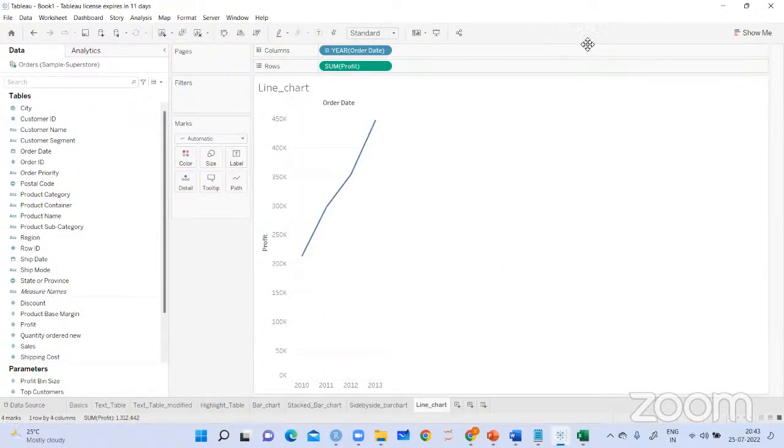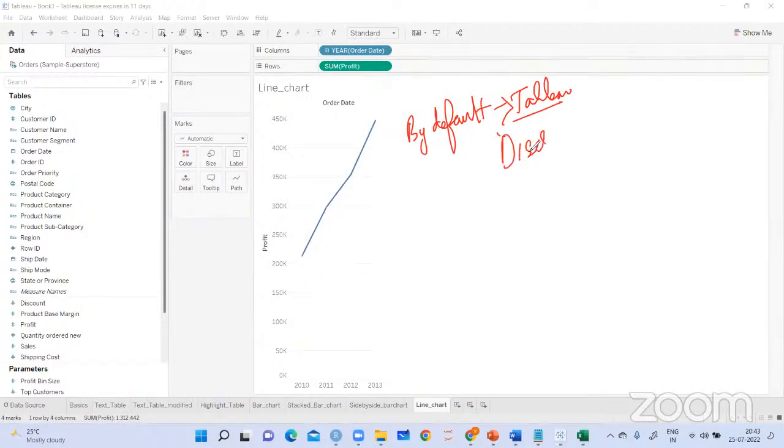So by default, you have to understand in your Tableau, by default, Tableau is going to create a discrete line chart.